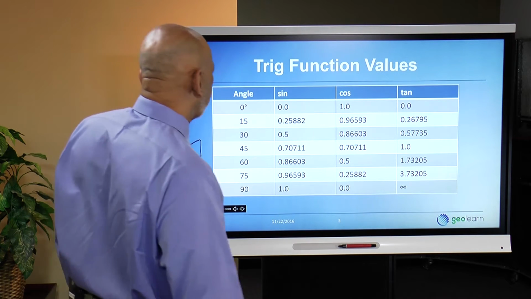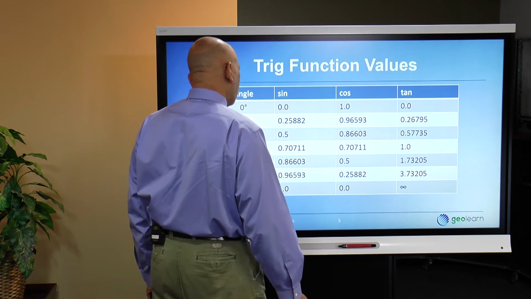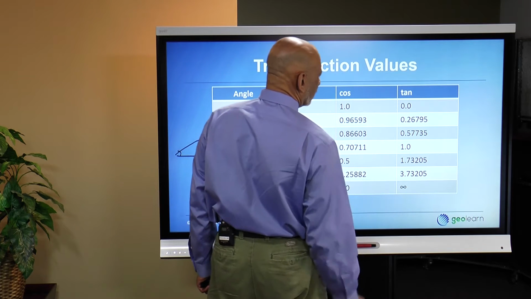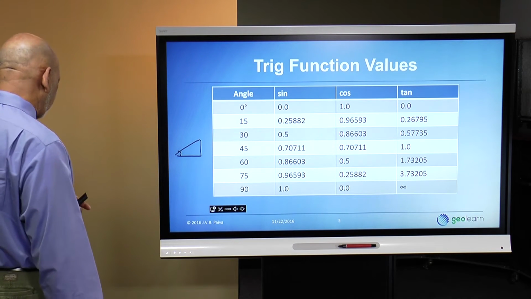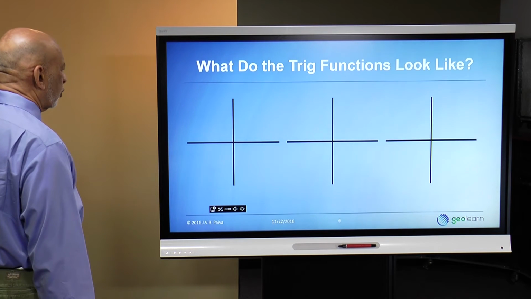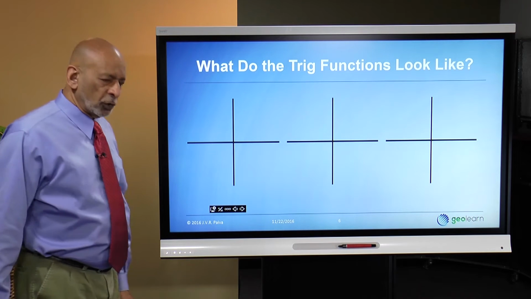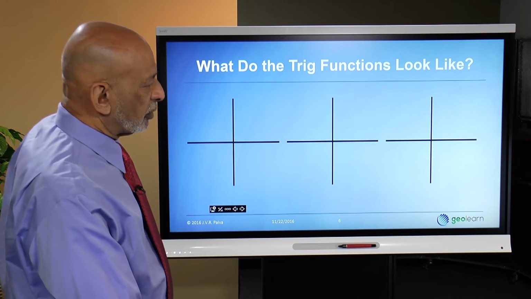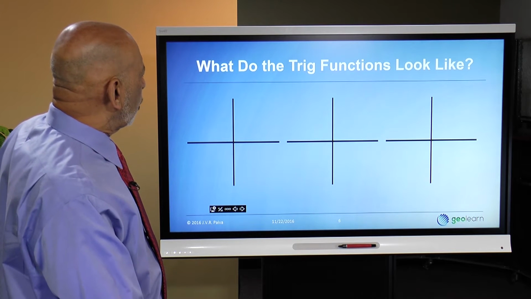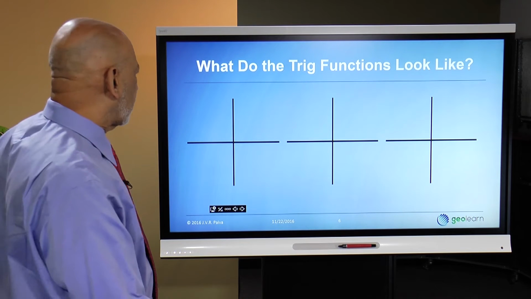And you notice here, when we get to the tangent of 60, we're at 1.73. At 75, we're at 3.73, and it goes very fast to infinity. So one of the things I want to draw for you crudely, and I want you to go to a textbook, or you can find many good reference articles on the internet, is the plot of the sine, cosine, and tangent functions.